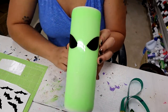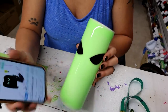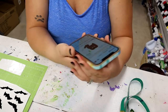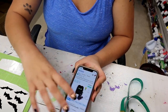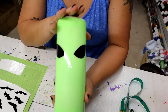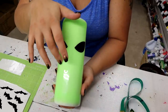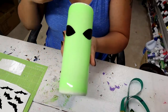Now it kind of looks like an alien — it's kind of cute — but what I'm going for is the picture I showed you. You can probably see the reference image shows the top is black and goes down to a dark gray, so I'm going to take this outside. I'll take y'all out there too, but I'm going to spray paint just below the eyeballs black and then take a darker gray and kind of ombre up with it.